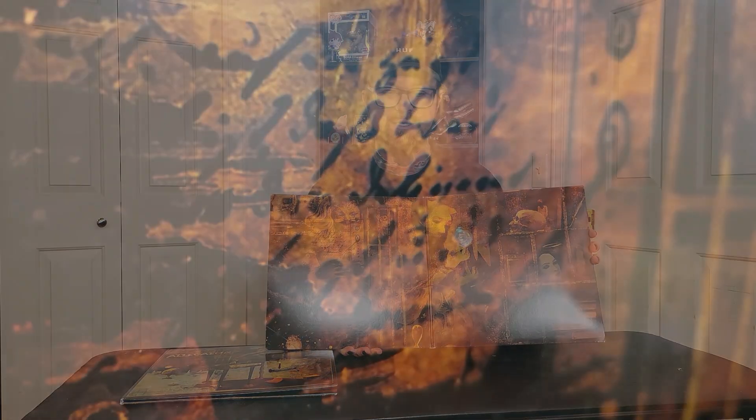We have the gatefold on the inside, kind of just blown-up details from the front cover. One thing I really love about this art is that no matter how much you zoom in on it, it really doesn't lose a whole lot of quality, just because it's that much more detailed. I love the way that the little orb stands out — this little piece of blue in an otherwise very dark orange and brown kind of backdrop. Really love this. Travis Smith did all the art for this, so definitely check him out on his company Scene Pieces if you haven't heard of him or seen his work already.